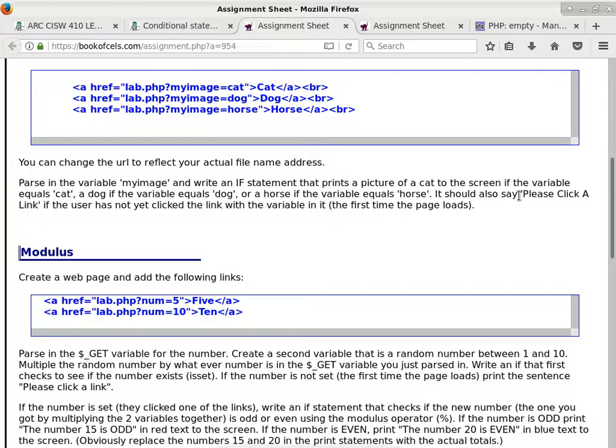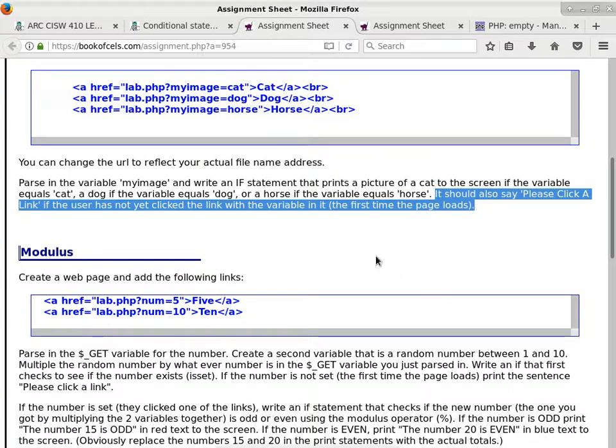So you have to be able to differentiate whether it is already a click or whether this is before the first click. So in other words, you have to check to see if my image doesn't match the cat, the dog, or the horse, what are you going to do? And that's where the else comes in handy of an else if chain. Yep. So is this okay?